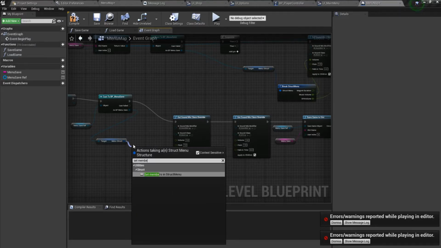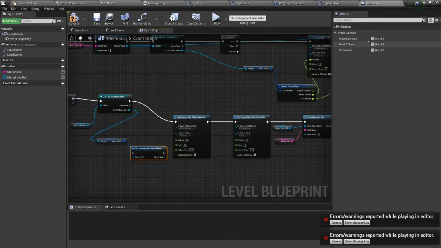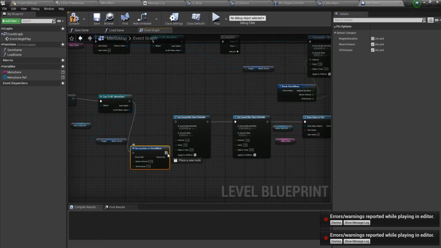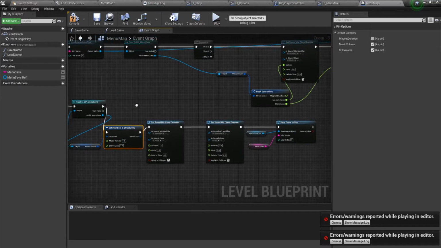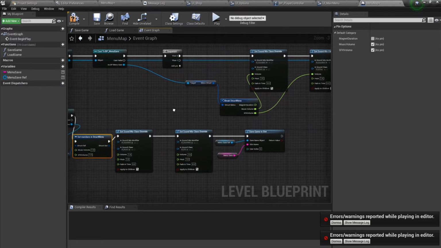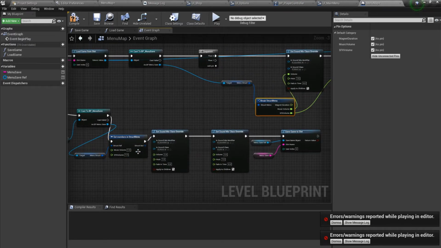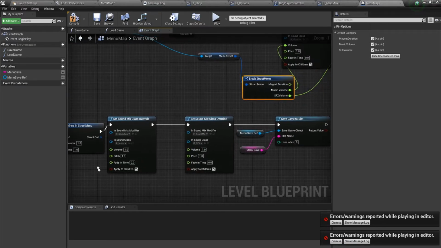Set members, and we'll just set the SFX to... let's set them all to be 1, I guess.